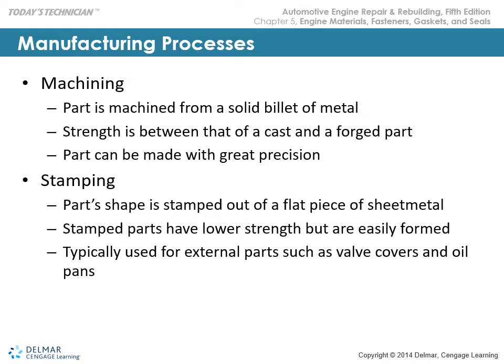Stamping is done from sheet metal. It can be done from a mechanical process, but it can also be done with lasers and have less secondary operations with deburring and that sort of consideration. But stamping is typically high speed. It's relatively thin material. In automotive, it would be 10 gauge, which is less than 90 thousandths. Typically for external parts, such as valve covers and oil pans, are common stamped parts.